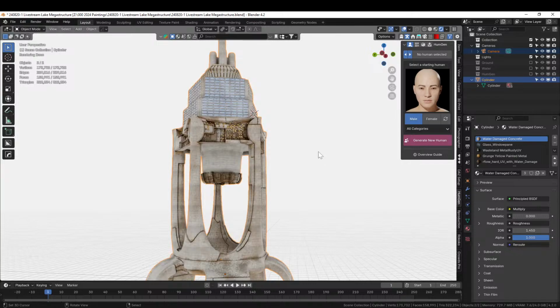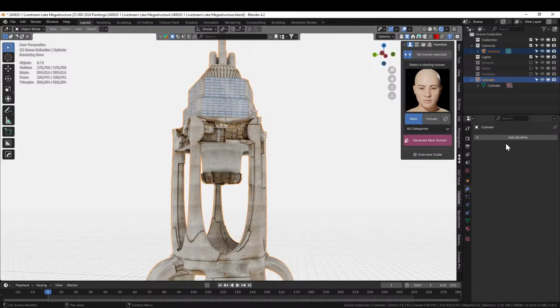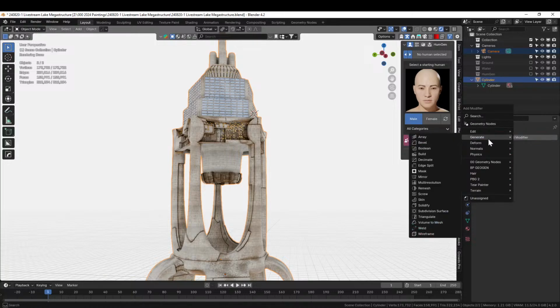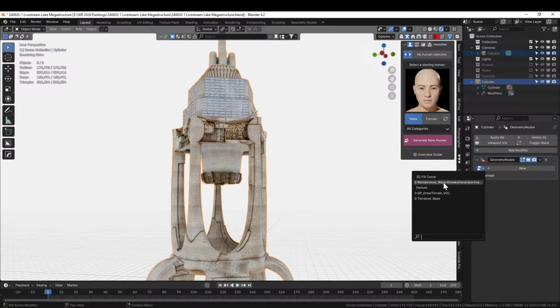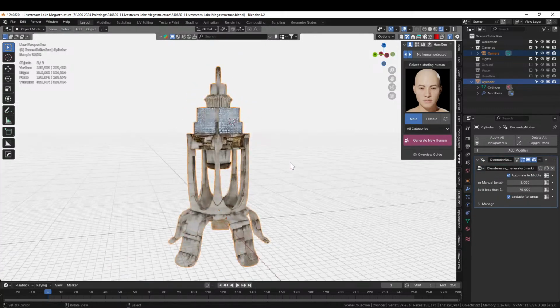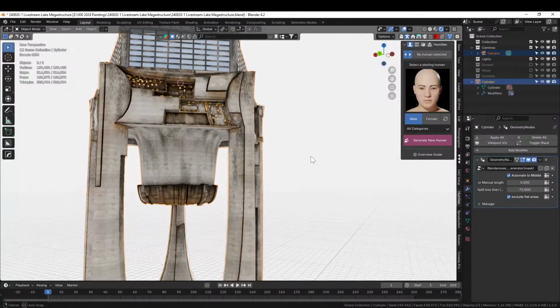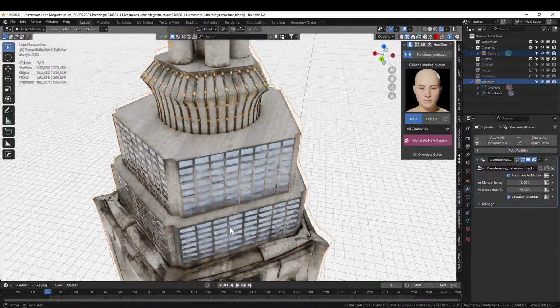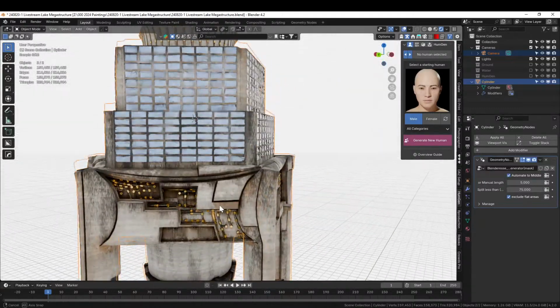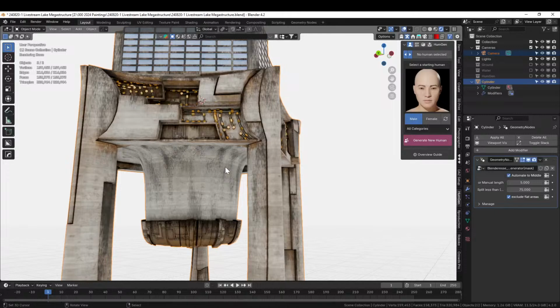It still has all of our materials. Yes. And now we can add modifier, geometry node, Blender ease, and we get that nice grody water damage across everything. I think so. I like that.